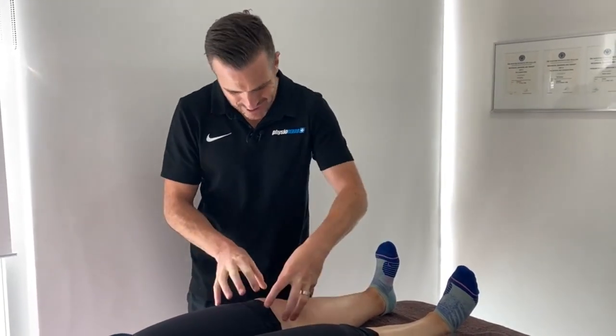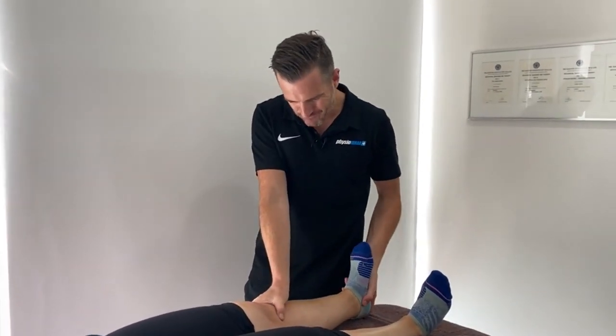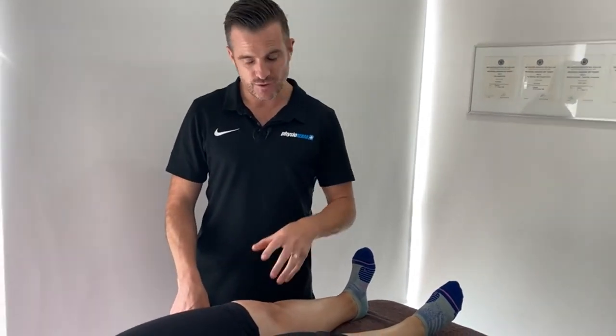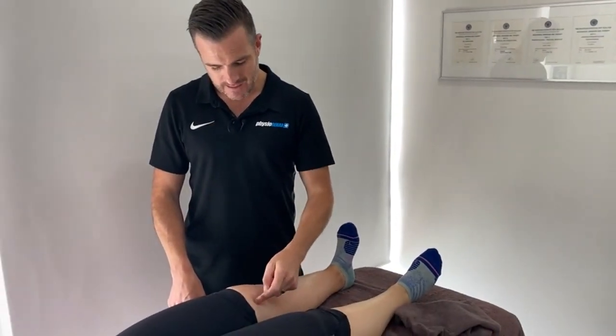So meaning, can she tone her quads up at that right end range, which is so crucial for her return to exercise and walking, because her knee's so tight at that point. So that's going to be real hard on her. So she has to focus super hard on getting that squeeze there.